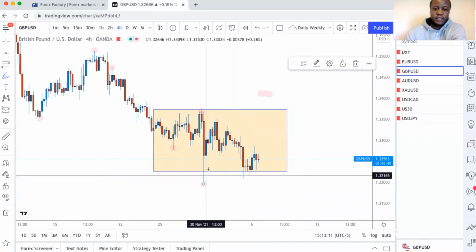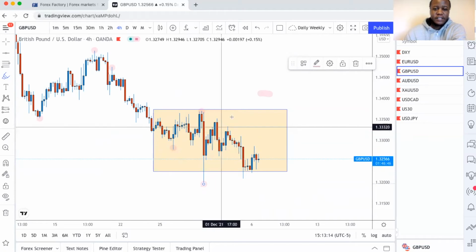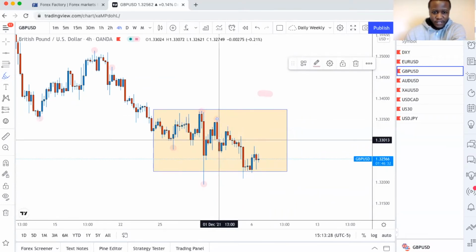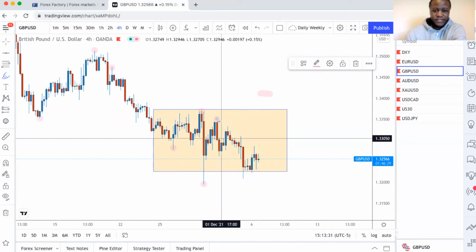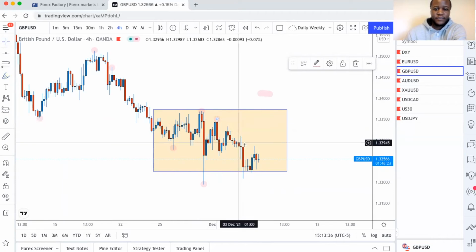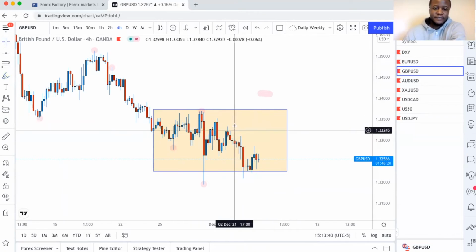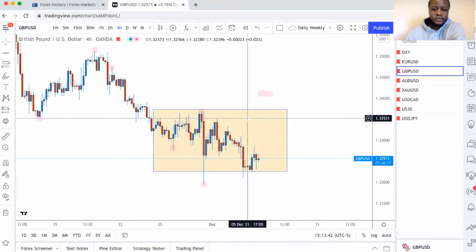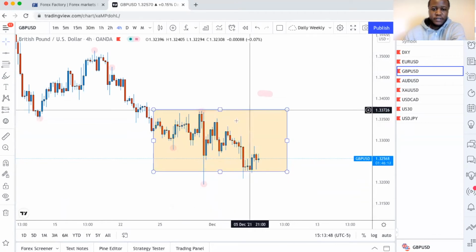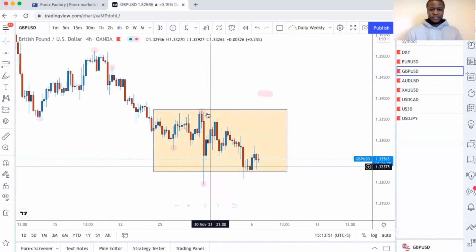So you anticipate the pullback and the three wick I was telling you about. You get it right here, but would you really enter right here? No, because that's too big of a risk, right? So I wouldn't enter right there. And now look. So this is still the last swing low. So we're looking for this to be taken out. But I'll just stop because obviously it's in consolidation.